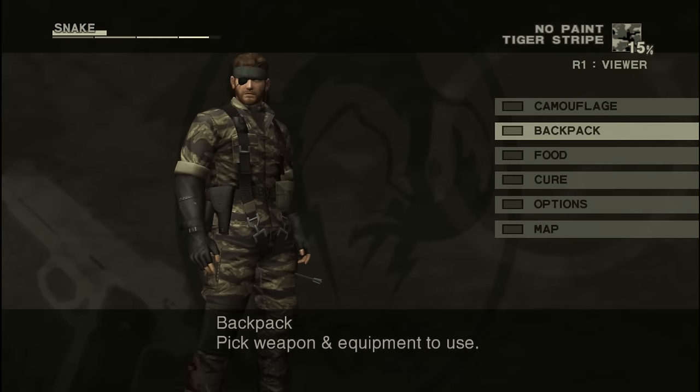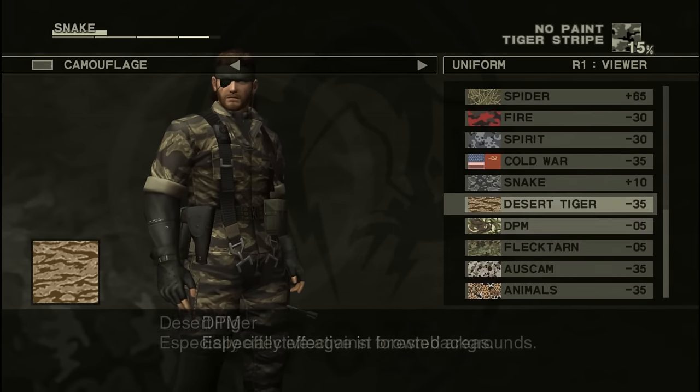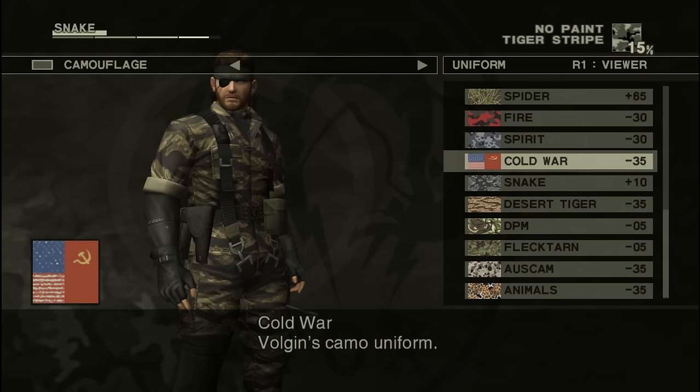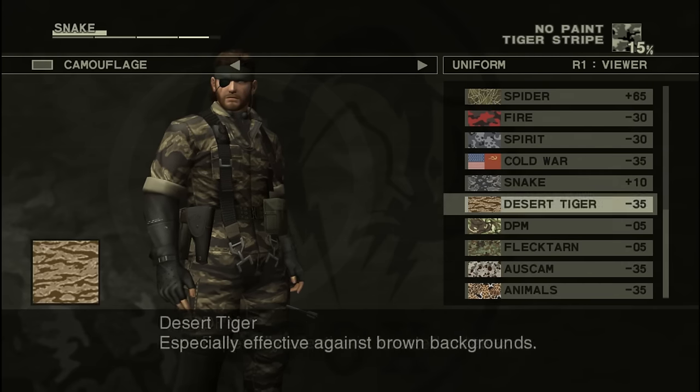Now, if you do not have access to the Patriot because you're playing on a new game save file that you haven't played through once, what you can do is take the extra time to take Volgan out non-lethally. I highly advise you do this, because then you get to earn the Cold War camouflage, which completely trivializes the whole EVA motorcycle escape sequence. Since enemies cannot shoot at you when you're wearing this camouflage and you're facing them, you can kind of chill out and just not do much of anything during that portion.